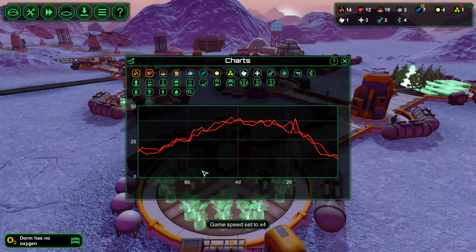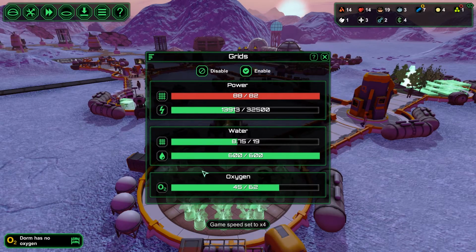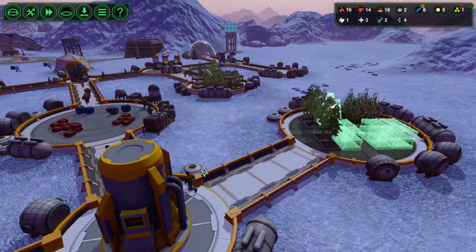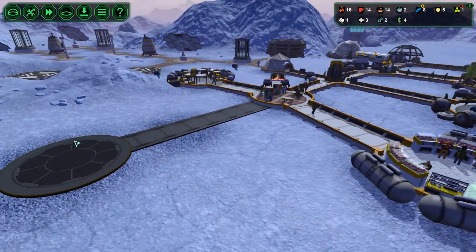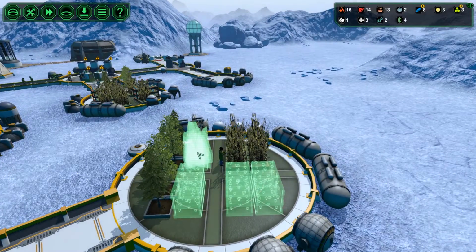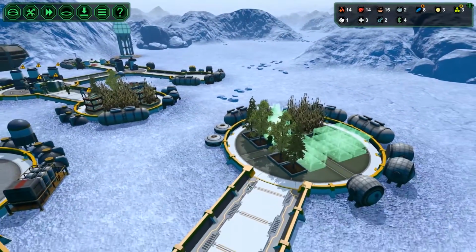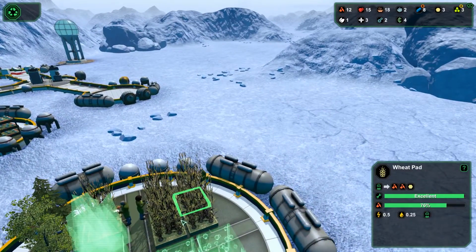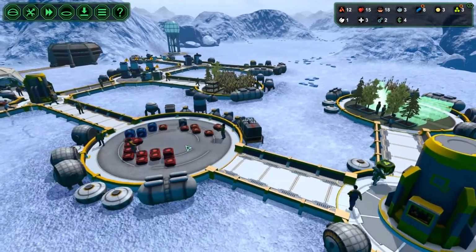In fact, what is our oxygen? Our oxygen levels are more than fine. That'll be the trees at night, by the way, in case you're wondering. We'll start building that anyway, because we need to. But I want them to get our food supply up and running. 14 and 16 is not the best. Can I click on the plant, please? Thank you. We are definitely starting to produce food, which is going to go into our storage here.